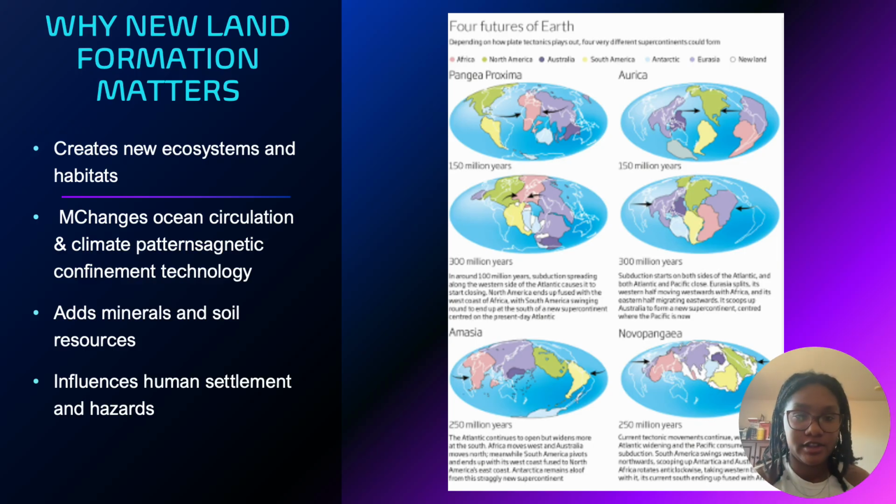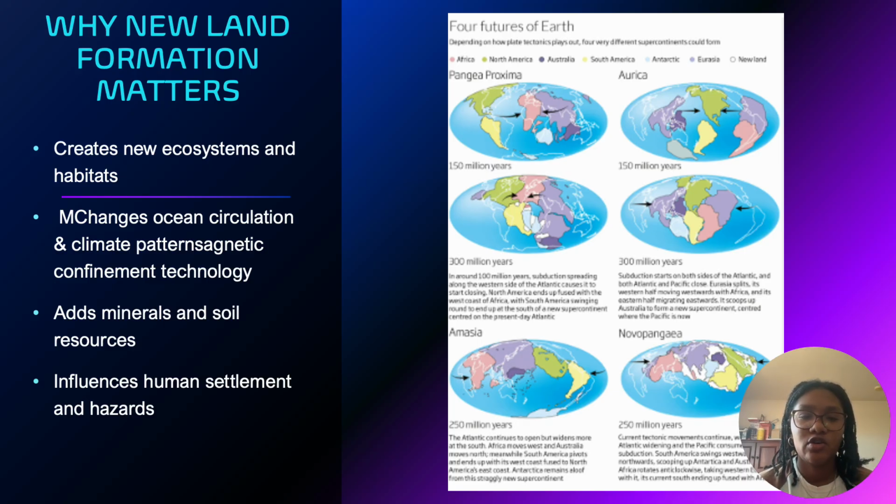Why new land formation matters. Land growth is a slow but continuous process. Mid-ocean ridges expand the seafloor for millions of years. The volcanic islands grow through repeated eruptions, and sediment-rich coastlines build outward through deposition. Uden 2020 found that new land masses formed and expanded significantly over 30 years, demonstrating measurable growth. Combined with hotspot volcanism and convergent uplift, Earth is continuously generating new land at different scales and speeds.